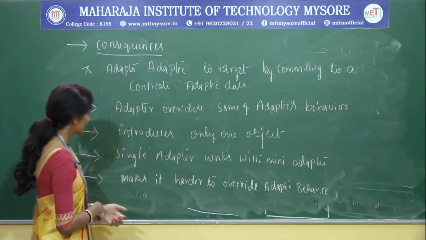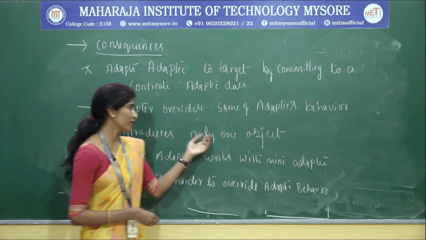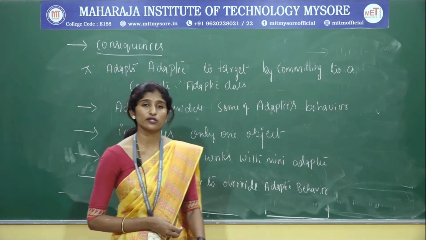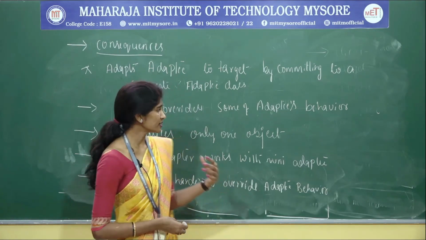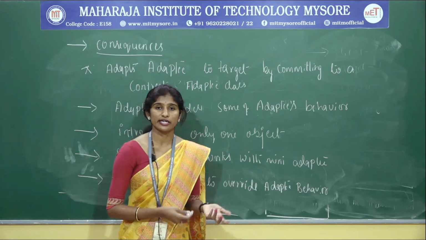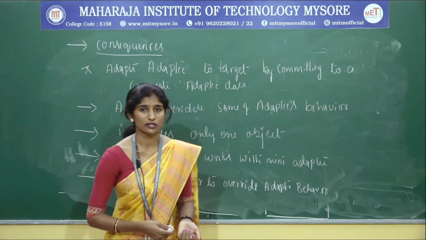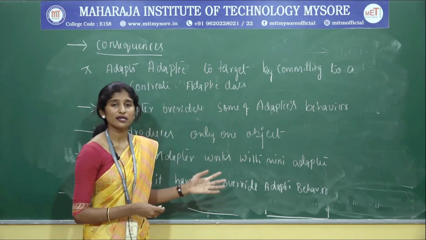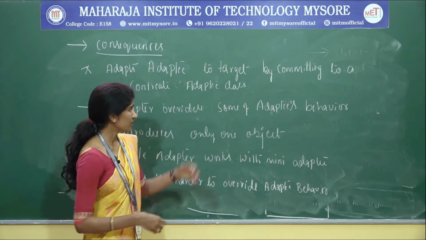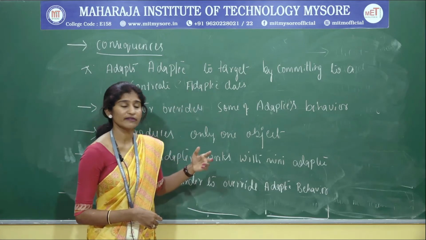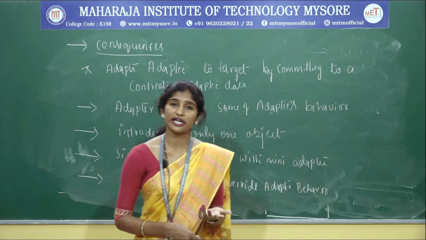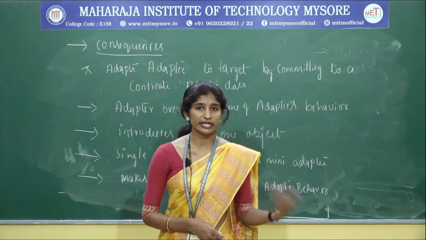That is another consequence, and it is going to include only one object. For each and every class we create, it is going to include only one object, in such a way that it doesn't require any further pointers for indirection. So that may be the advantage actually. Consequences are nothing but the advantages and the disadvantages, both of which we discuss here. This may be a disadvantage too, but this will be an advantage because it introduces only one object and does not require any pointer concept to go for the indirections.